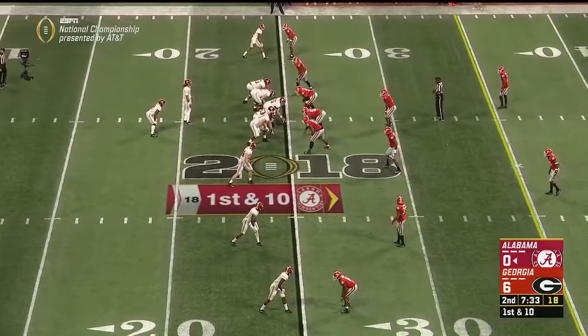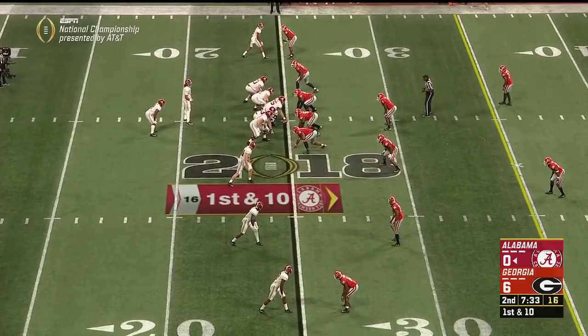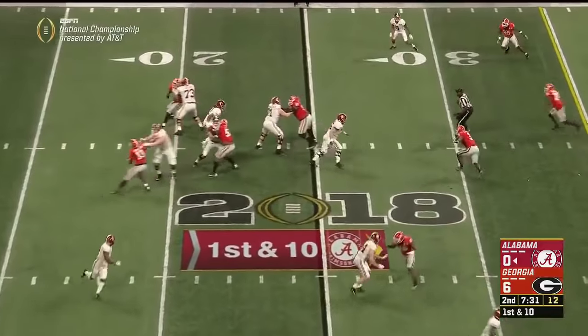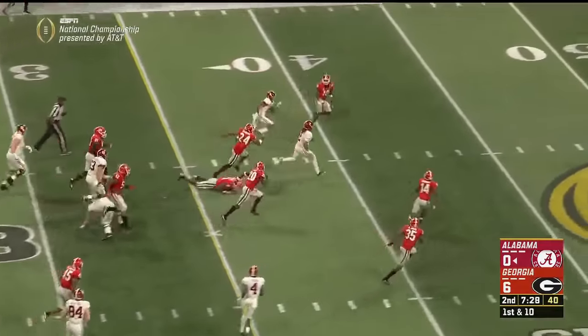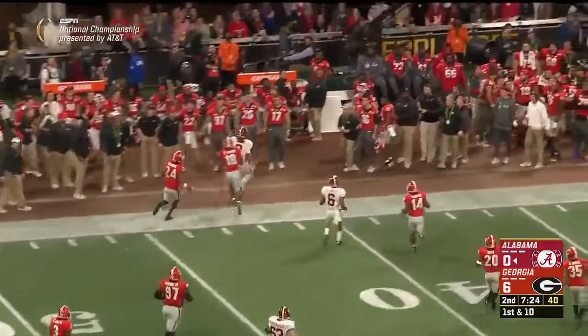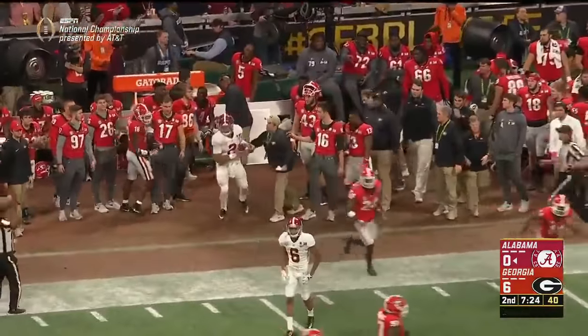See if Saban decides to maybe open it up a little and try to get Jalen Hurts running and throwing. They haven't gotten Harris or Scarborough going. This is a run, and Hurts makes a cut — Jalen Hurts in the clear in dogs territory. When you're struggling, just kind of keep it simple.